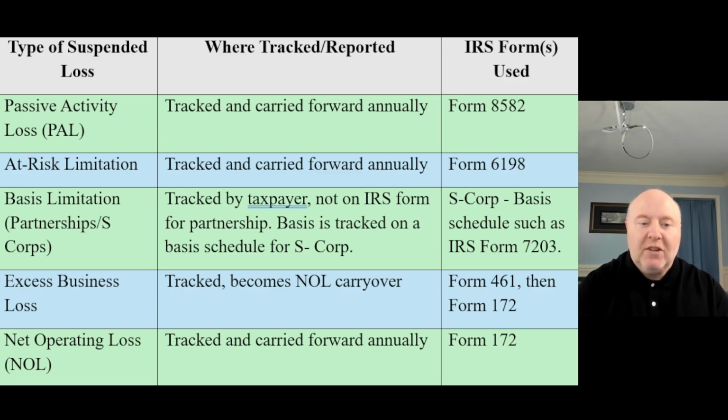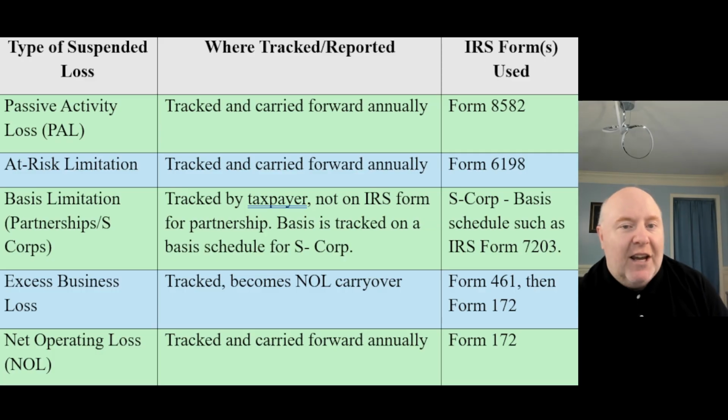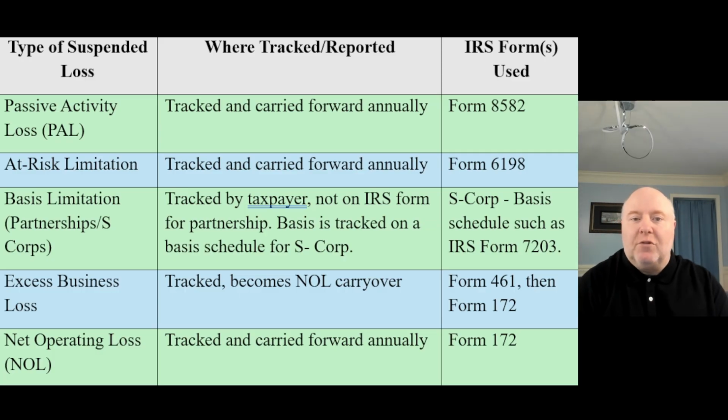When we do have passive activity losses, what we use is our Form 8582, and we file that with our tax return, and that's how we're tracking these. And we're going to do this every single year until we eventually use these for our passive activity loss limitations. And how do we actually get to use it? Well, it's not just increasing our basis or anything, right?